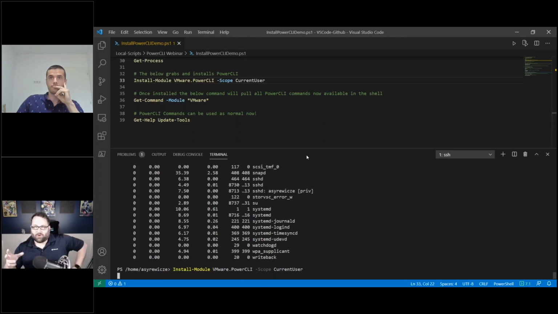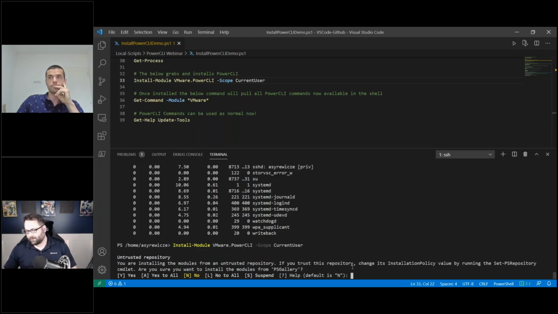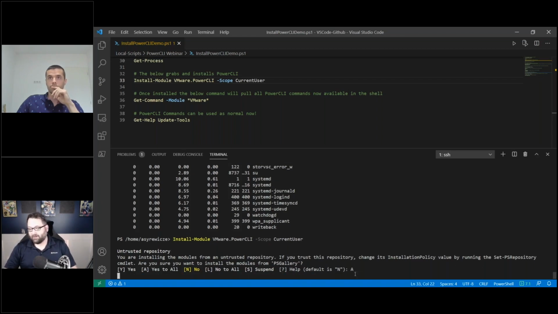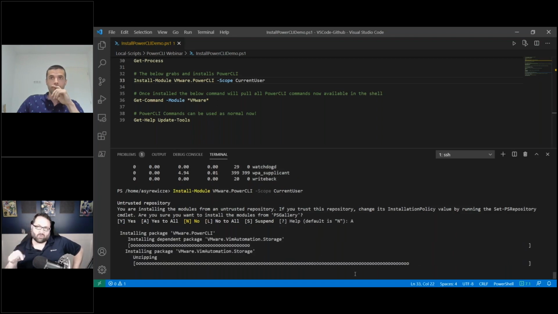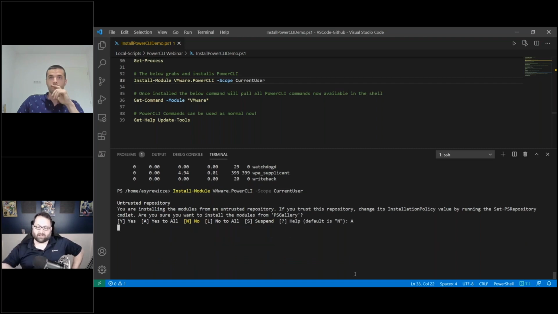Now, I've noticed when you're running an interactive shell in VS Code here, yeah, let's explain that in a second. First thing we have to do is say yes, it's okay to install from the PowerShell Gallery. I'm just going to say A for all. Now, you'll notice the console gets really flickery here for some reason. I've noticed when using an interactive shell in VS Code, it kind of does this. When you're actually running this inside of an actual bash shell on your Linux box instead of from a tool like VS Code, you won't get this flickery look.